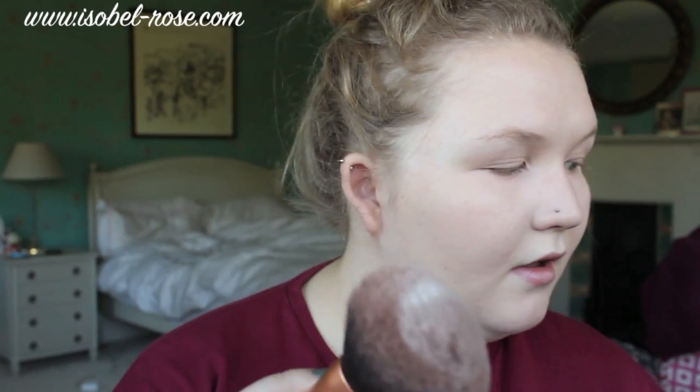So I'm just using my Makeup Forever HD powder. Tamp this upside down a little bit. I'm running low on this. I need to get my mum to bring me back some from Hong Kong. And I'm using my Real Techniques powder brush. And just basically applying it until it feels like it's kind of set.